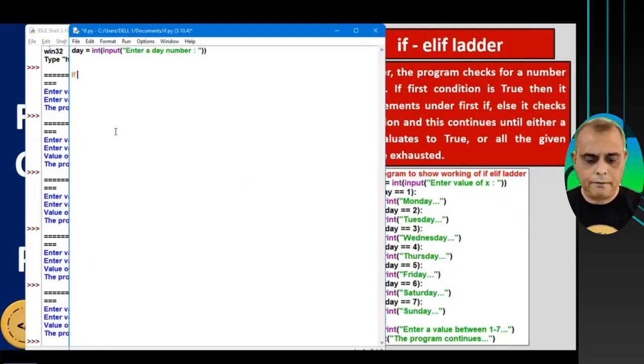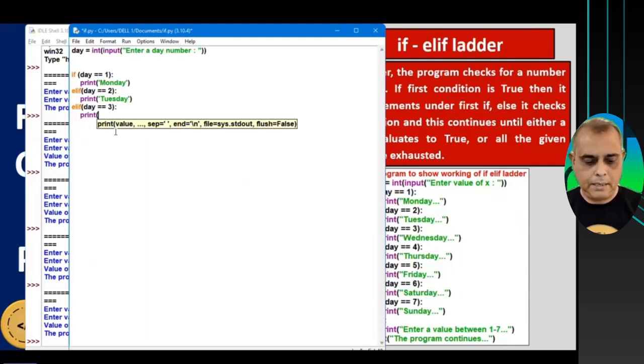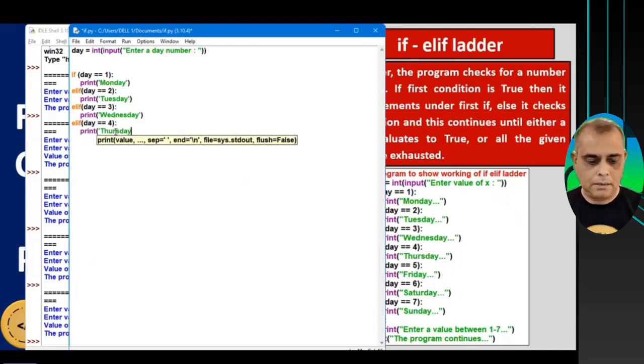So if day is equal to 1, then print Monday. Elif day is equal to 2, then print Tuesday. Elif day is equal to 3, print Wednesday. Elif day is equal to 4, print Thursday.